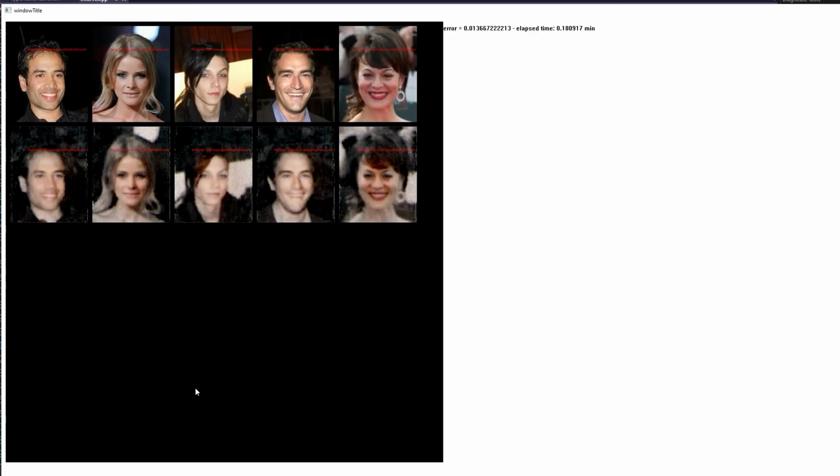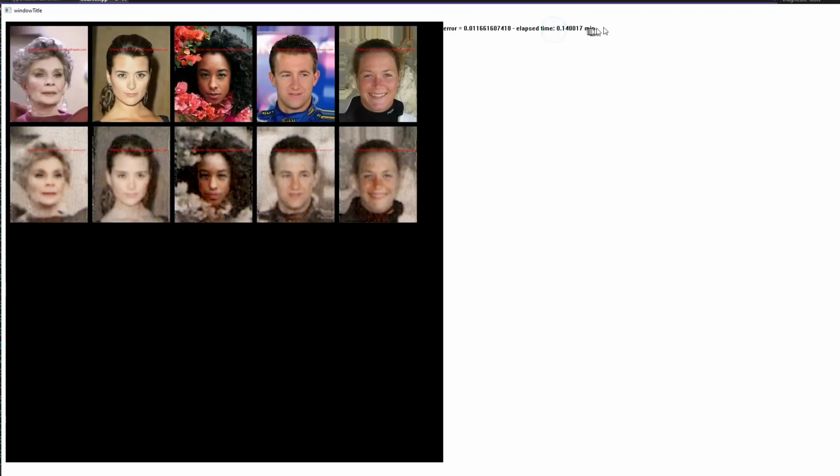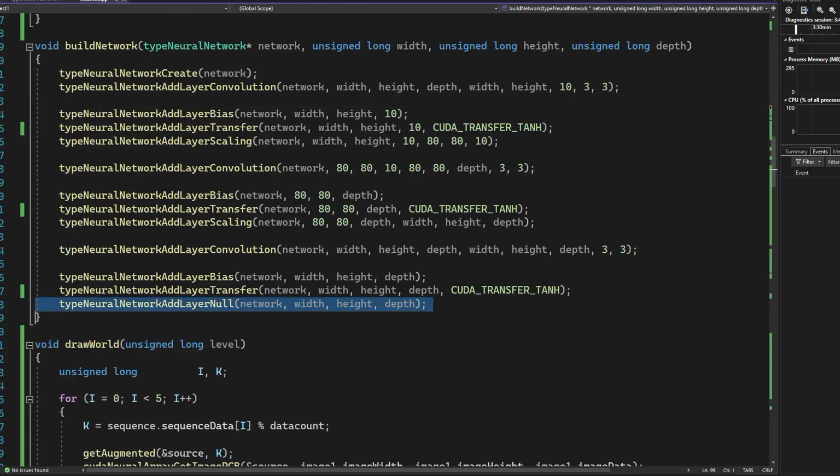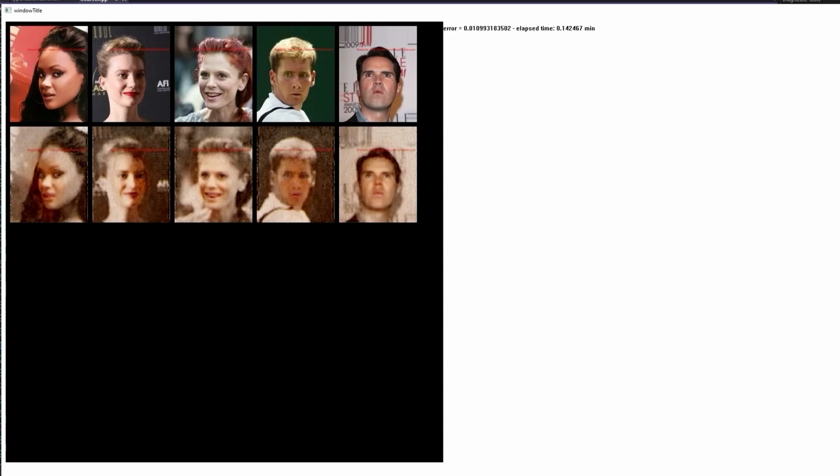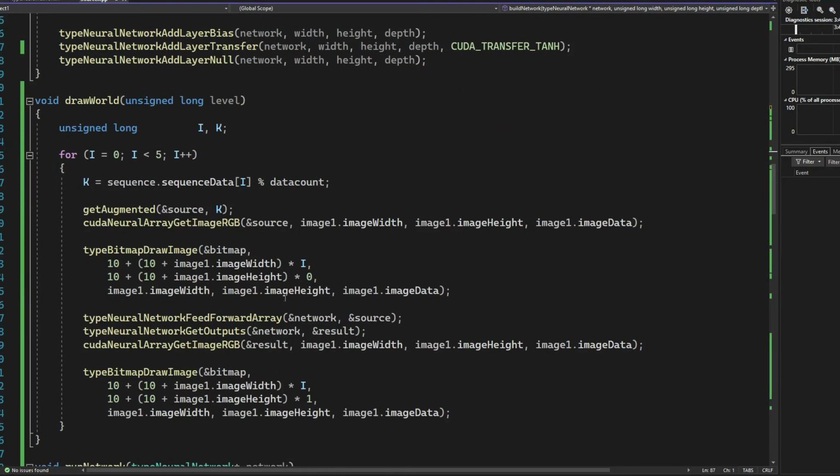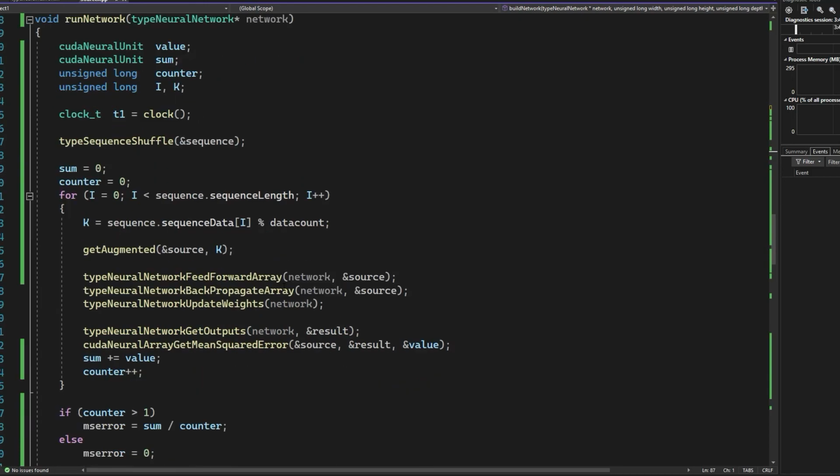And apparently it does work. I added something to count how long it takes per frame, but it does eventually get there. It's an autoencoder. It works. It's entirely possible that I made some kind of mistake I haven't seen yet, but so far it seems to work. All the code is written.